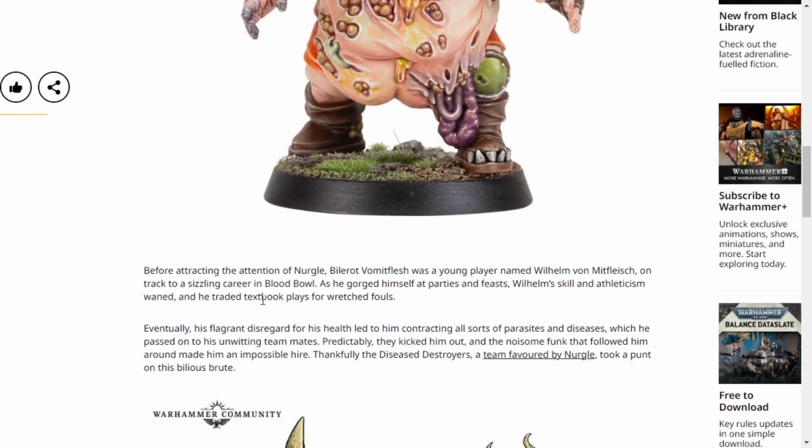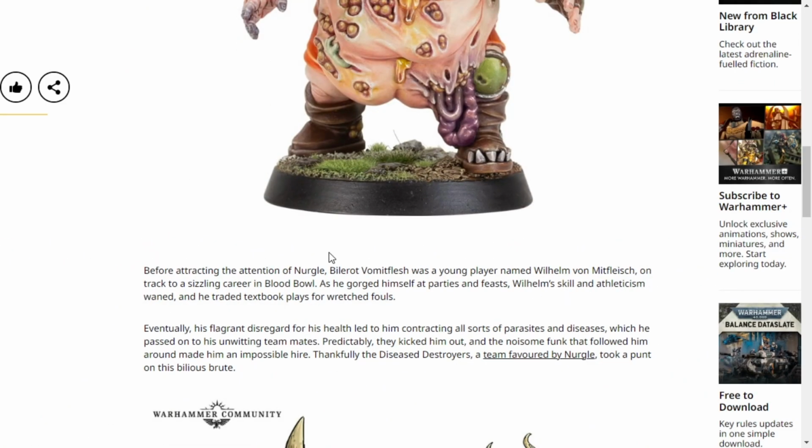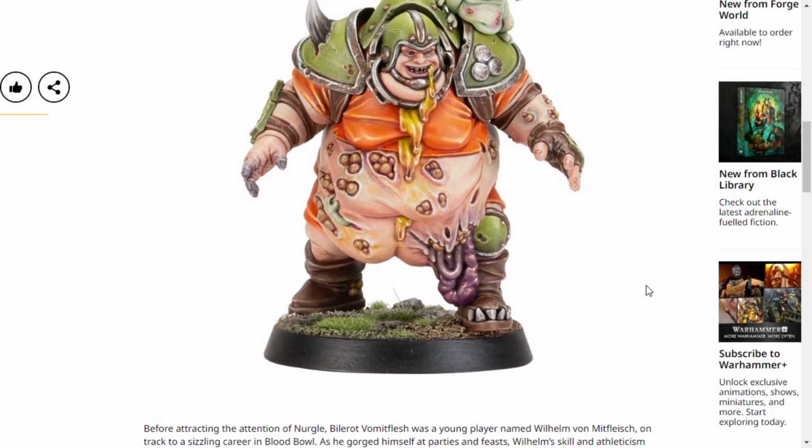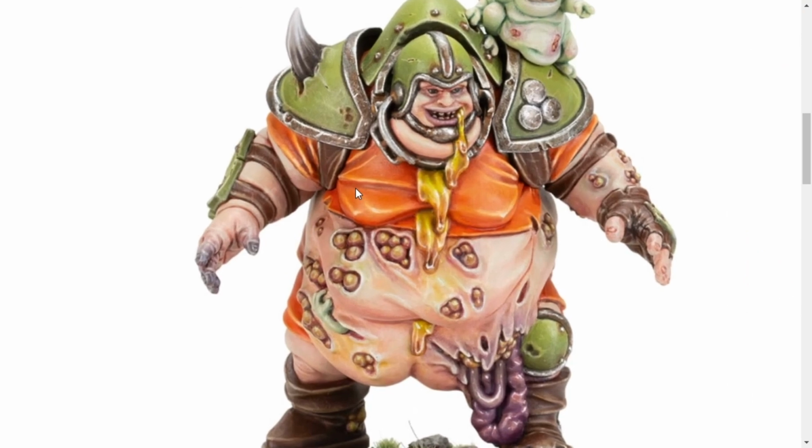This model is called Bile Rot Vomit Flesh, also known as Wilhelm von Mitfleich, which I'm pretty sure I messed up. And he had a great career in Blood Bowl, got really fat, and turned to Nurgle, which, to be fair, I can't blame him. So, yeah, I absolutely love this model, and it is the best Nurgle model. I just love it. It's been a long time since I've seen a Nurgle model where I've looked at it and went, okay, this is what makes Nurgle Nurgle.